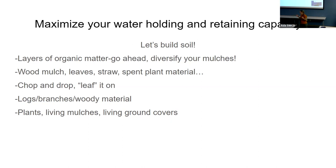Well, I was thinking about that concept because these hugelkultur mounds hold water, slowly break down nutrition, and help feed everything that's planted above it. It's just this closed loop. Super awesome system. So I thought, okay, if I want to deconstruct that, how can I make those things work in a space that I can watch them for a while?